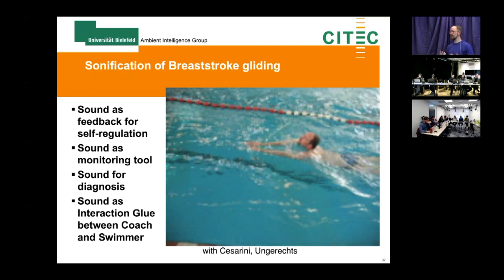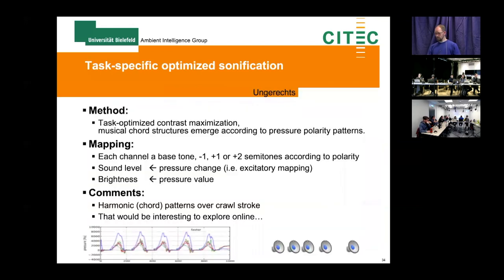So instructions like these are impossible if you don't have the sonification, and they are very meaningful if you've got it, because then you can experiment with it. And so what we are working toward at the moment is that you have this available whenever you swim. At the moment, the system needs to be carried with a laptop along the pool, which is, of course, limiting the use time quite strictly. Okay, so let's move on.